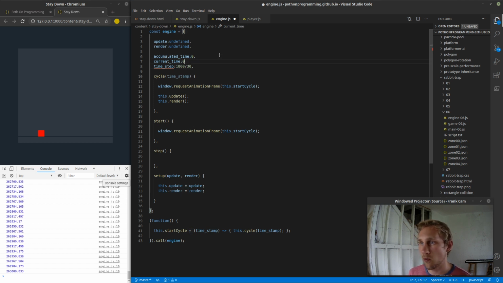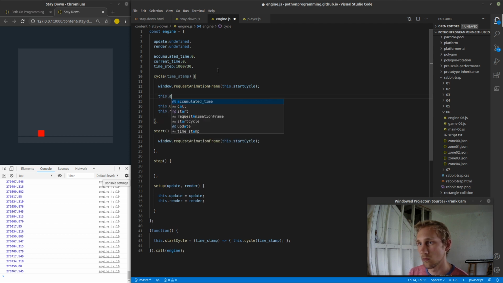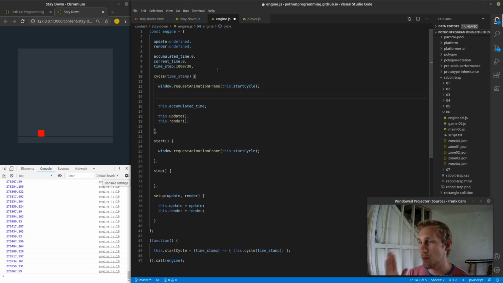Okay, so let's see if we can do something with this. Inside of the cycle function, we're going to have to get the difference between the time that we're currently at when this cycle function is called and the previous time. So let's see here. Timestamp is going to be the most cutting edge time. Whenever this is called, timestamp is the most cutting edge time. I'm going to get rid of this so it doesn't overfill and bog us down. So let's see here.